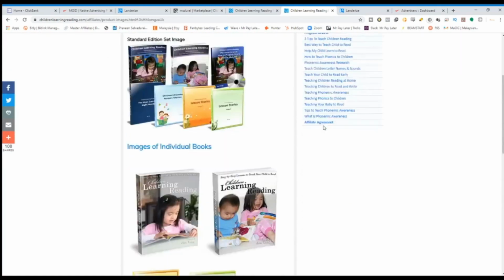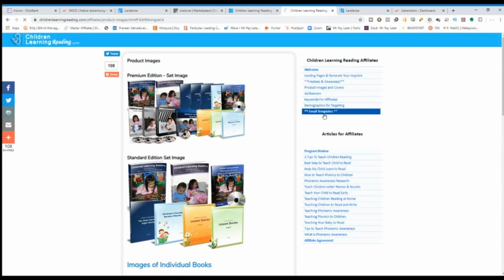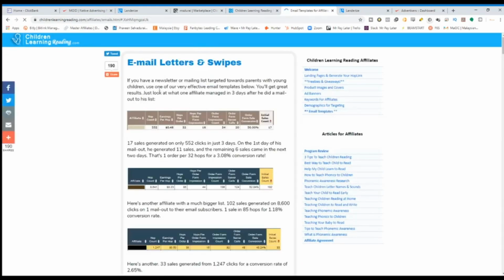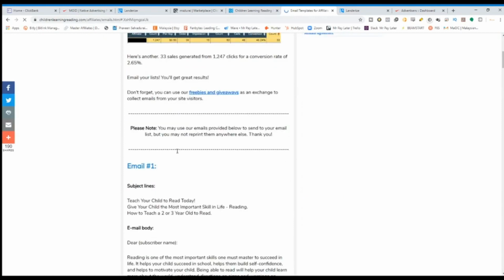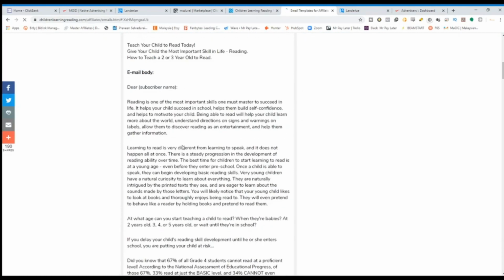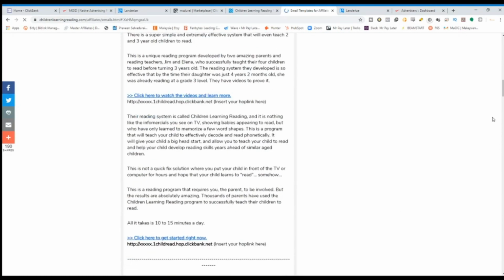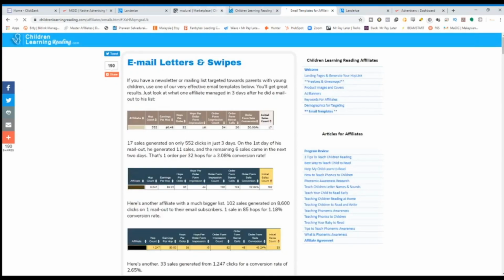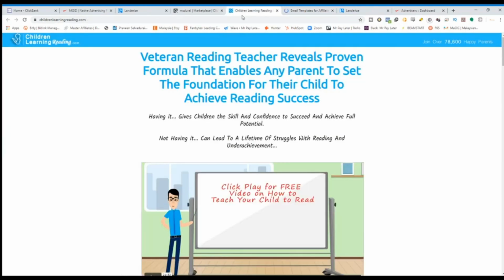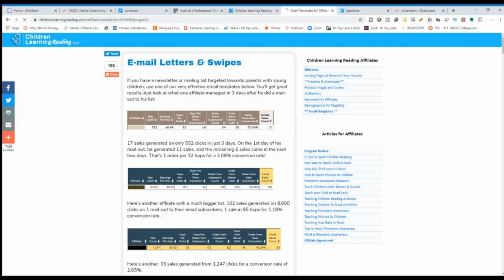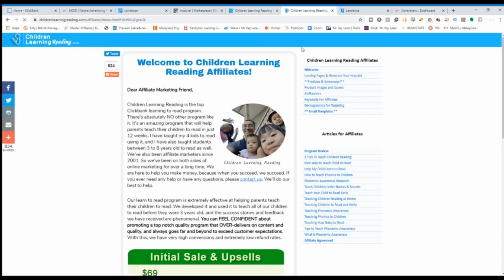Nice, nice, nice. They do have a lot of stuff. Email templates, it's nice. They do have email templates as well, which is pretty neat, guys. So they do have everything that I need. They have a good offer page, and a good affiliate page with resources that we can use. So everything looks pretty neat.